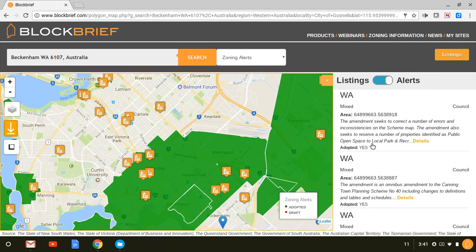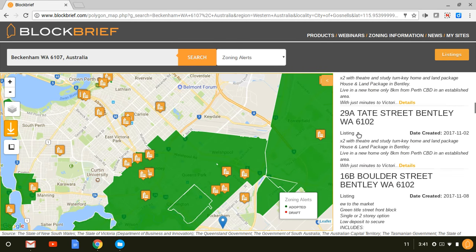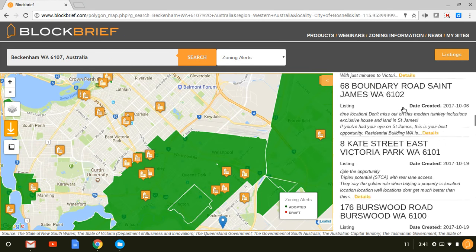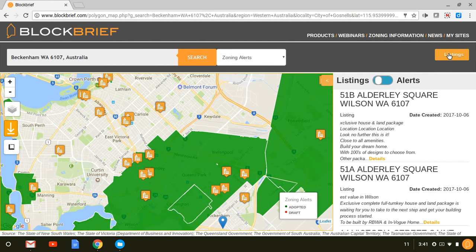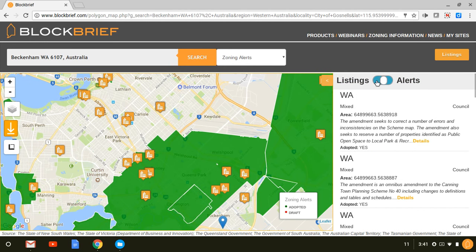Now the list view is showing you zoning alert records. If you toggle it back, you're now seeing listing alert records. And you can turn the listings on and off if you're in that page, and toggle between all of them.